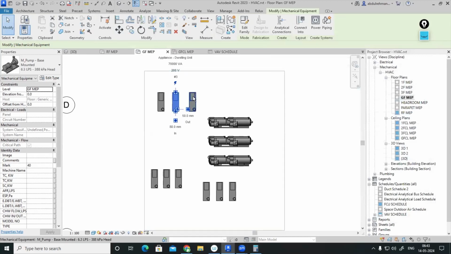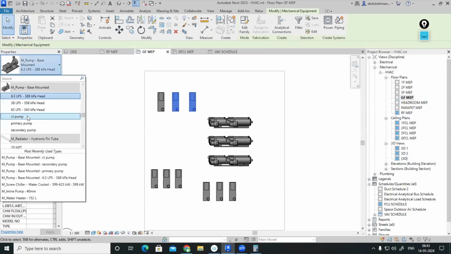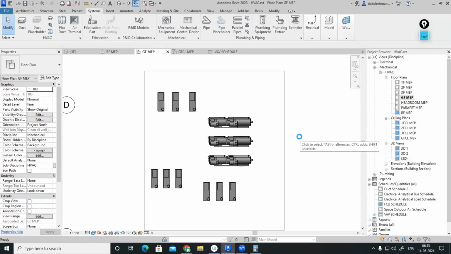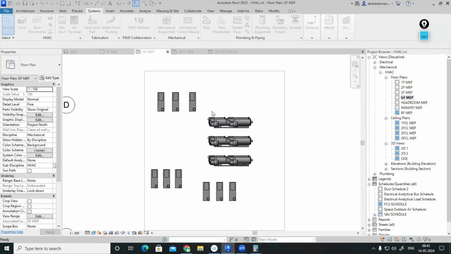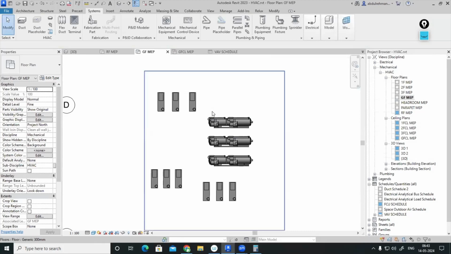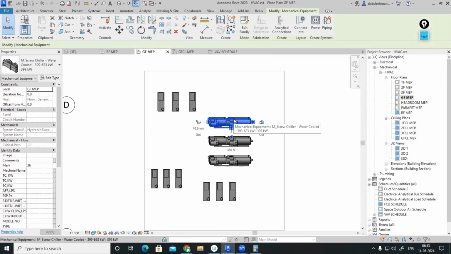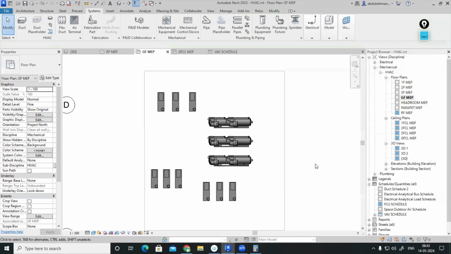Click OK. So this also I'll be changing into cooling tower pump. Now, in the chilled water primary pump selection, secondary pump selection, the chiller classes, we have already studied how to select the primary pump, secondary pump, chiller, how to size these lines and all. We have already studied it.